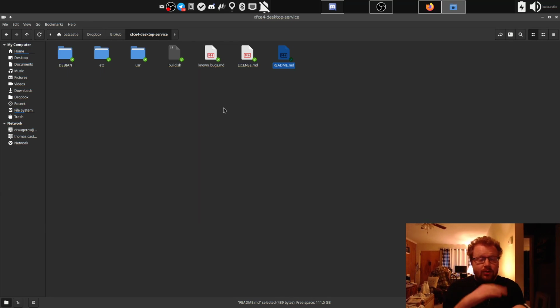You can see things, but you can't do anything with them. What this package does is it gives you all that functionality without having to install Thunar. It doesn't matter what your file manager is when you have this installed. However, there's a bug, and I can actually quickly demonstrate this bug.